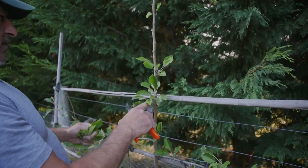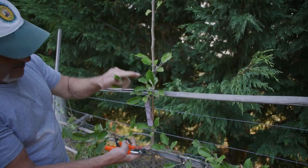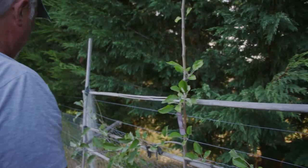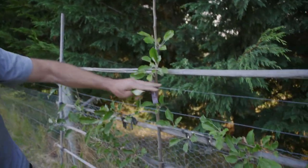Did I cut that too low? See what I've done, you idiot? I didn't measure it. 30 centimetres. That's the one I should have kept, and they're the ones I should have cut off. Because this bloody thing's fallen down. Nah, that's okay. Now we'll go with that.